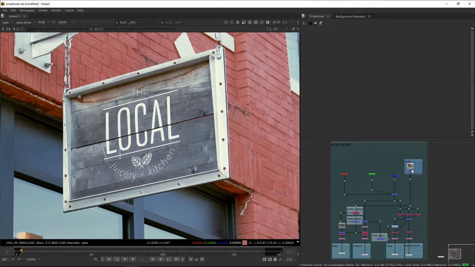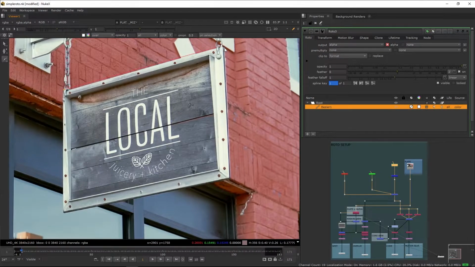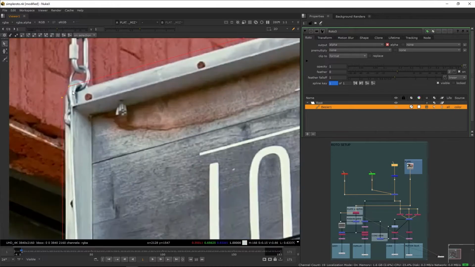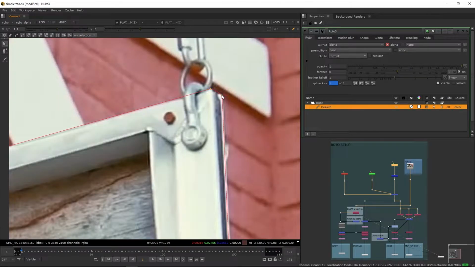We're gonna move on to create a roto shape. So I'm gonna press O, and I'm gonna place this roto shape on the blue channel. Then I'm gonna select a bezier type, and I'm gonna start drawing a square, more or less trying to match what I'm seeing on the screen. Once I got the basic shape done, I'm going to zoom in and start adjusting each of the corners.